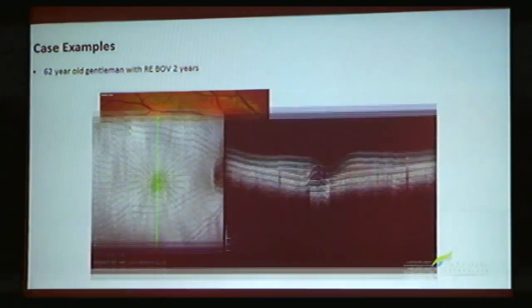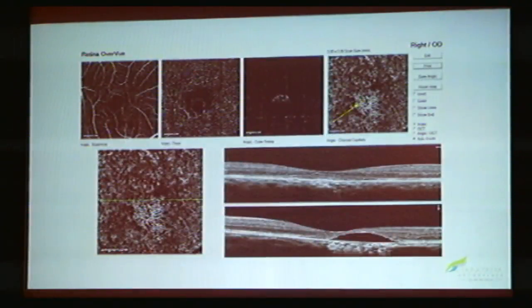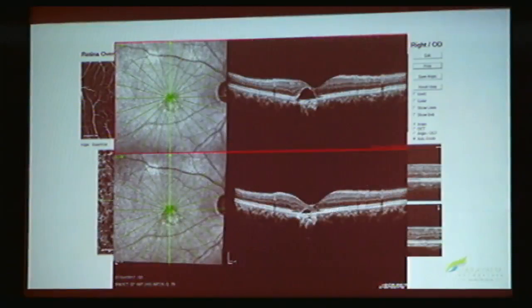As a case example, this is a 62-year-old gentleman who had a CSCR-like picture, but when we look at the RPE here, with an intact RPE, there are hyperreflective echoes below the RPE. When we did an OCTA, we could find the CNVM complex there, and it decreased post-injection. So this is pre-injection and this is post-injection.